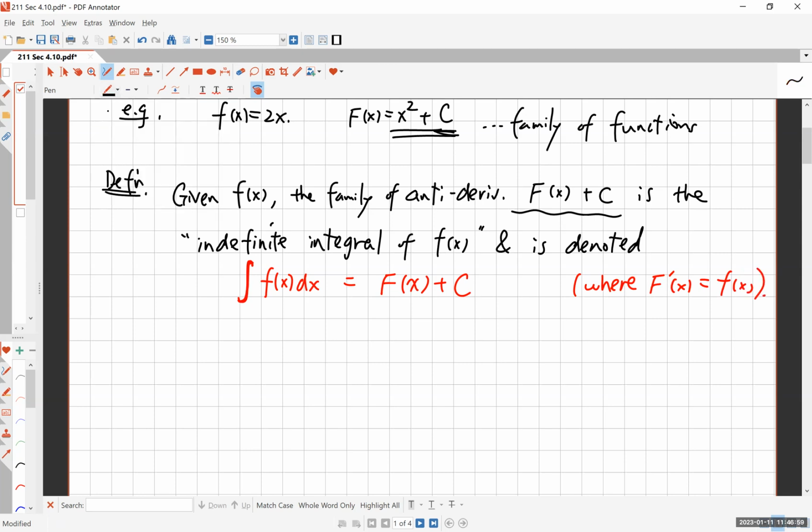Okay, now there are several confusing things about this. First of all, why do we use the integral sign to just write something that's an antiderivative? Well, again, it turns out what we call the method of integration or the process of integration, which is what you will be learning in chapters 5 and 6, turns out to be very closely related to, and in fact is the same as, the opposite procedure to differentiation. I'm giving you a punchline.